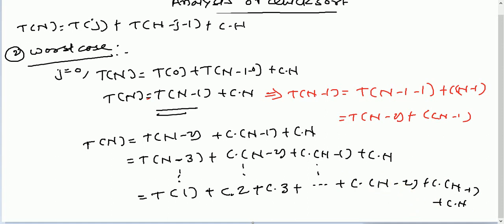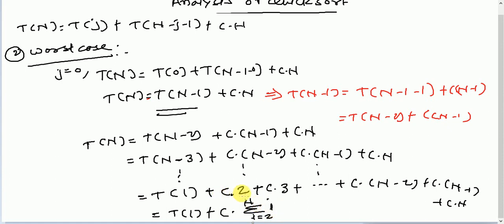Okay, so that will be equal to T of 1 plus, I'll take C outside, and this is basically the summation of i going from 2 to n of i.